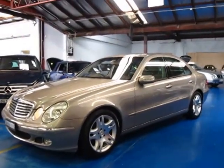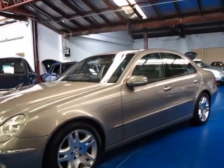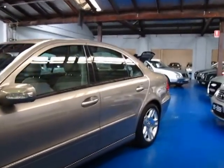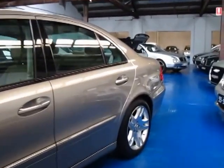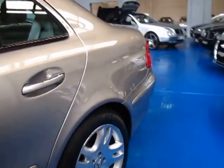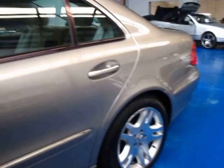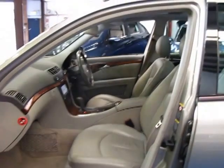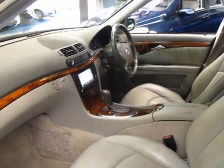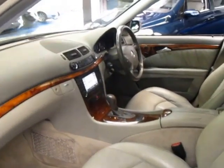Hi and welcome to the Oldtimer Centre. My name is Philip Tarrant and today we have for you a 2004 Mercedes-Benz E320 Elegance. It's Cubanite in colour with lovely Elegance alloy wheels and grey leather interior. I do like the lighter interior in Mercedes — it looks very good with the wood grain. It's a very nice contrast.